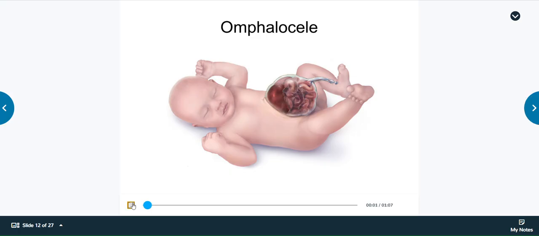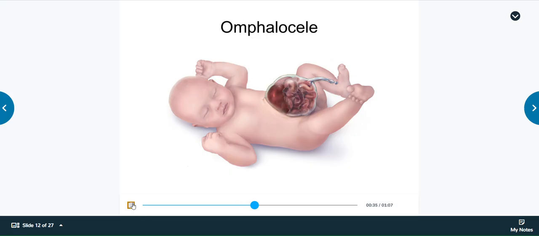With omphalocele, this is very similar to gastroschisis, in which there's a large herniation of intestines through the umbilical cord. Rather than off to the side, it's going to be through the umbilical cord itself. So the viscera are going to be outside the cavity, but they're going to be covered in a sac. The intestines aren't completely exposed to amniotic fluid or anything like that. There's a lot of other anomalies that are associated with babies that are born with omphalocele, so we want to make sure we're assessing newborns for any other congenital anomalies.